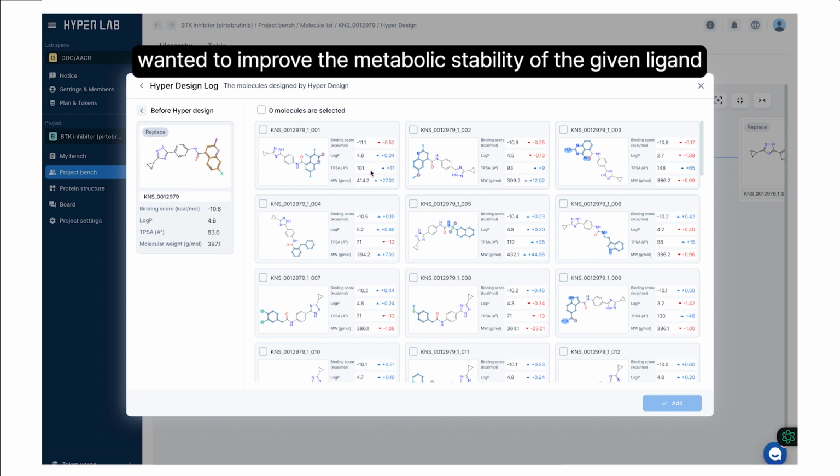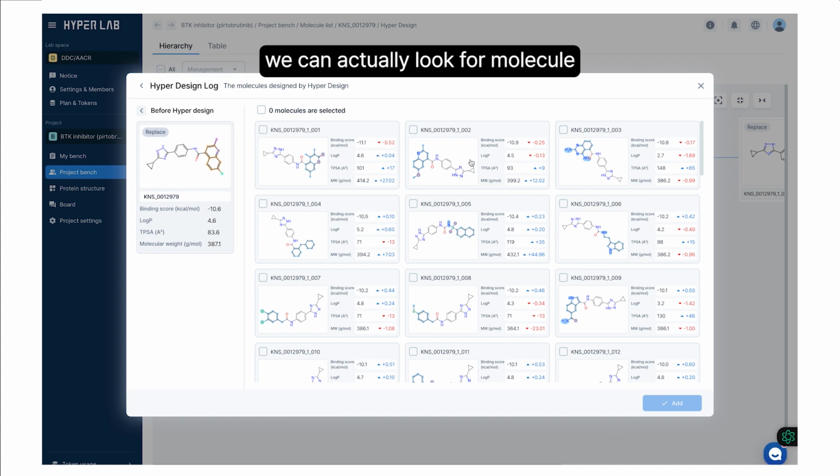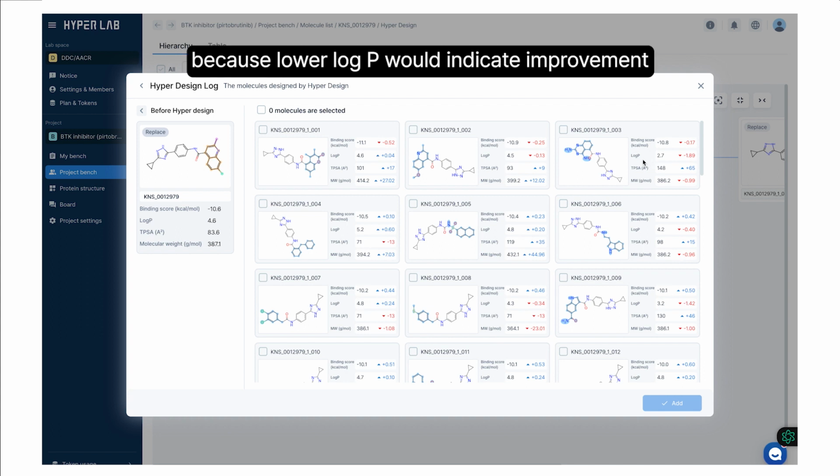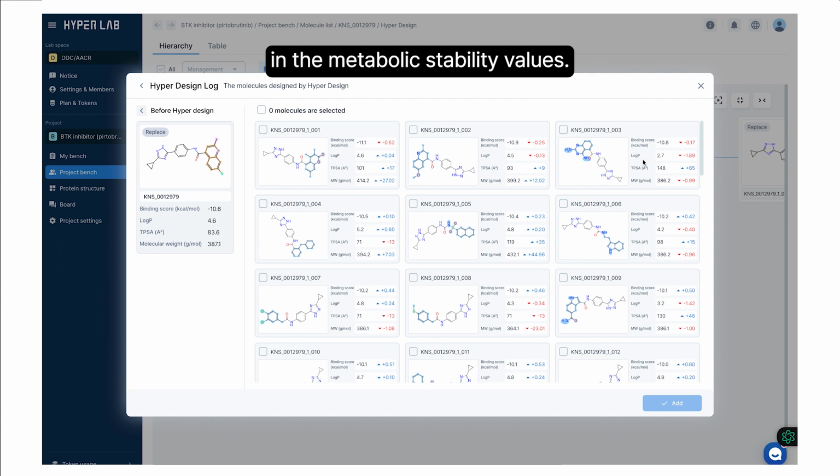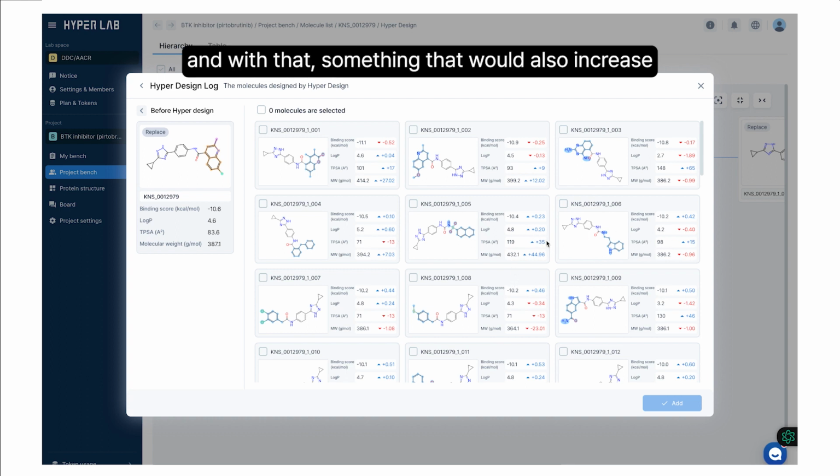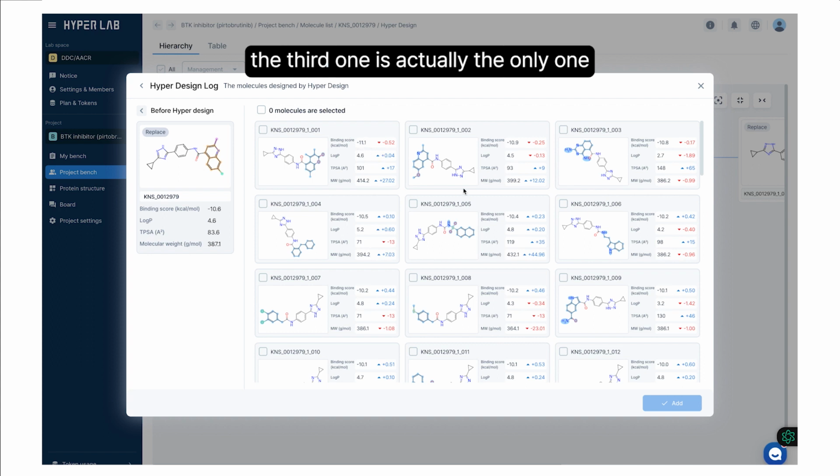Since we wanted to improve the metabolic stability of the given ligand, we can look for a molecule which has a lower log P value, because lower log P would indicate an improvement in metabolic stability. If there are other molecules with smaller log P values that would also increase the binding score, this third one is actually the only one having suitable conditions.